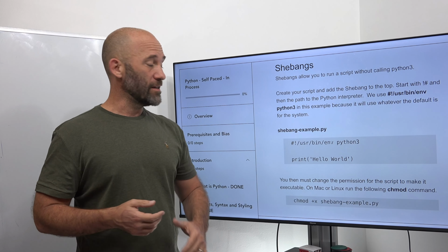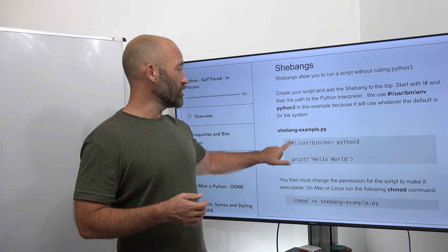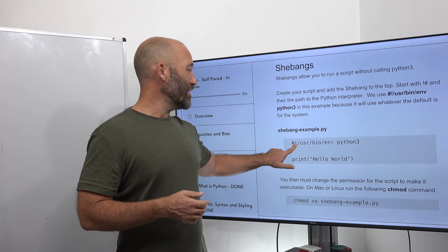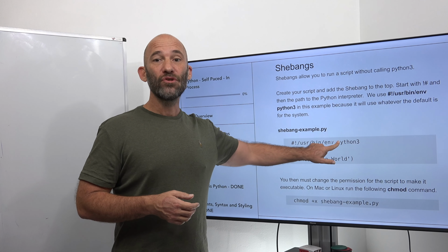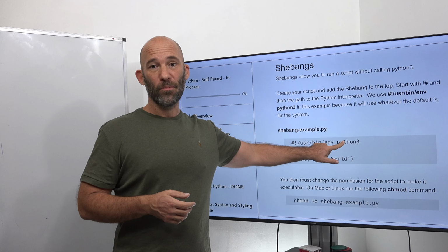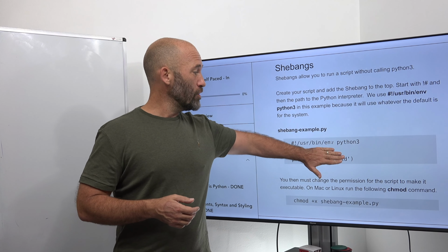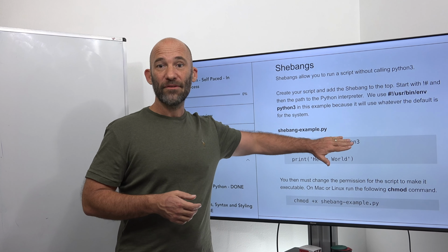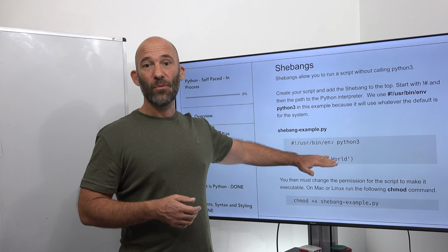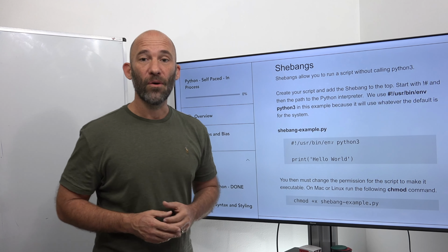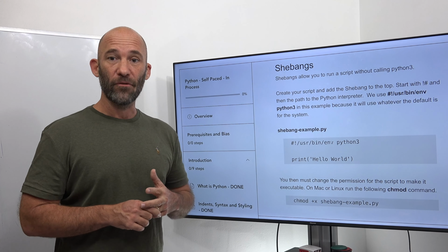So all a shebang is, you're going to put it in the first line of your script. It is going to be a hash mark with an exclamation point, and then it's going to be the file path to whatever your Python 3 interpreter is. Basically this is going to tell your computer, use this file path to the interpreter to run the rest of the script, and it's one way to make your life a lot easier so that you don't always have to keep typing in Python 3 or Python whenever you're running your scripts.